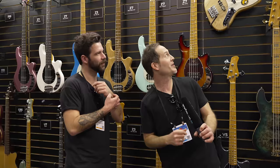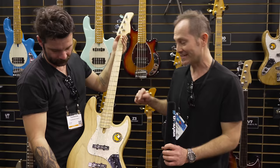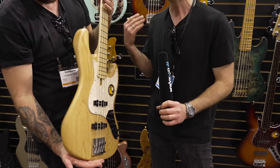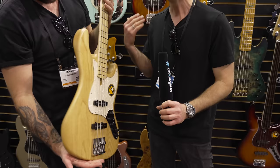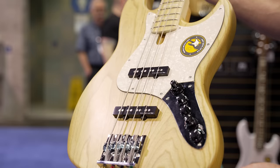There's one bass I want to grab right above me. This is not brand new — this is the flagship model, the most sold Sire bass. This is the V7. The V7 now has this new generation, which is satin. It's still ash, which, as the guys told us, is harder and harder to find in the quantity they need, but they managed to keep ash for this model. For the other lower models, the V3s, etc., they might change, but this is safe and sound — and it's satin this time, not gloss. It's a bass we all know and are constantly shocked by how good it is for the money.